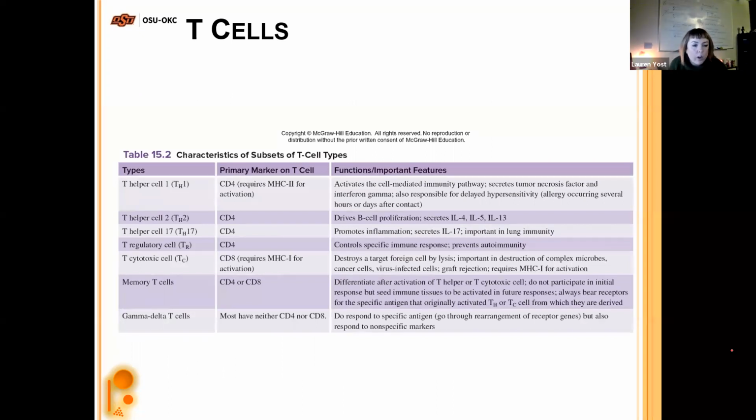This is breaking down the T cell types. So we have T helper cell type 1s. They have CD4 with MHC2. They'll interact with MHC2 for stuff from the outside. So essentially that's how that would be interacting. And then other T helper cells, we have CD4. This is just too complicated to be going through this. Let's just go through the slides first, and then you guys are welcome to come back to this chart.